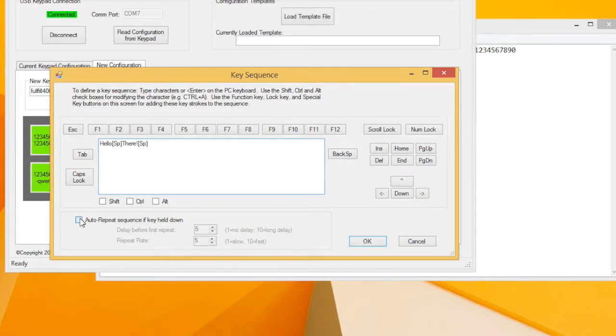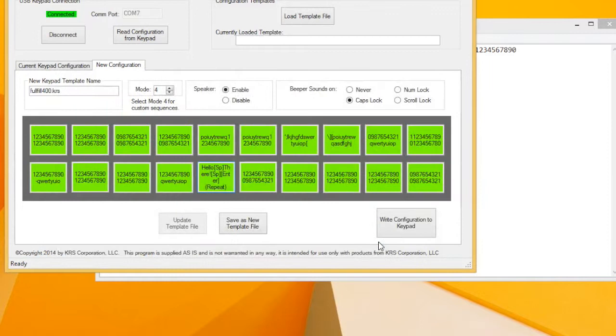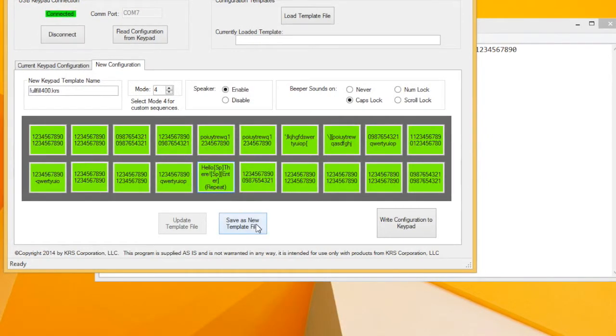Alright, we wrote hello there and put that in, and then I'm going to put a carriage return after that and hit OK. Now then, you can see here where we have hello space there, and then we repeat it.